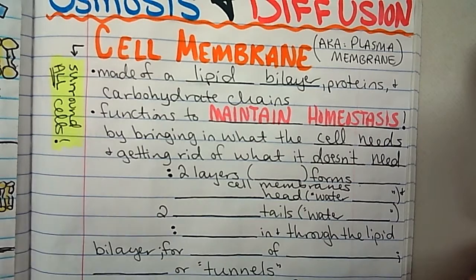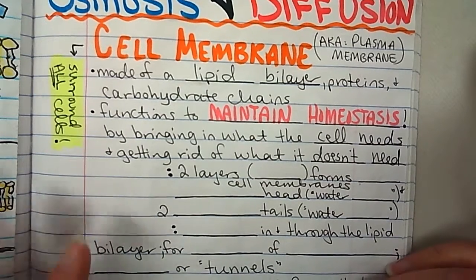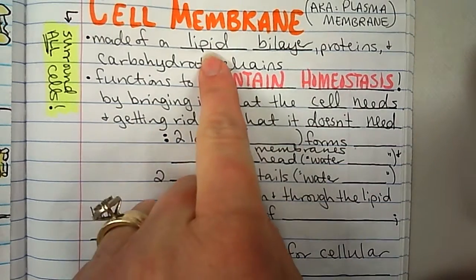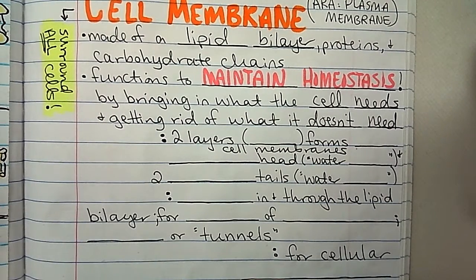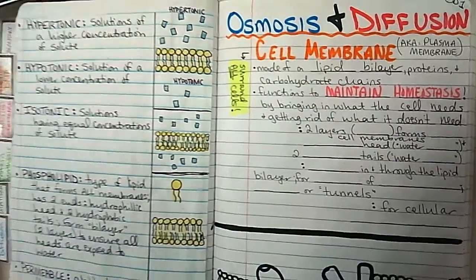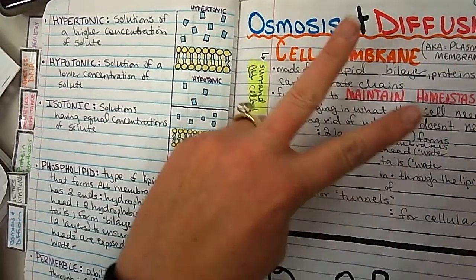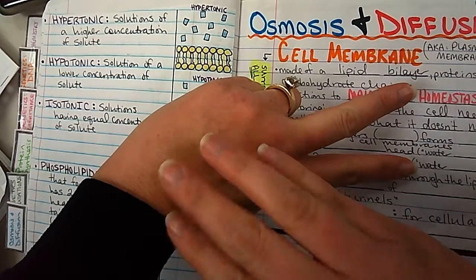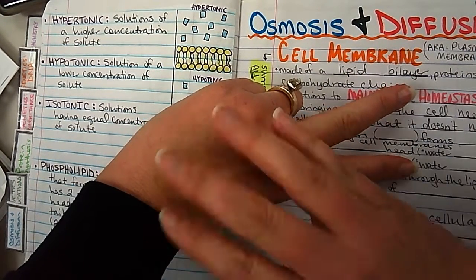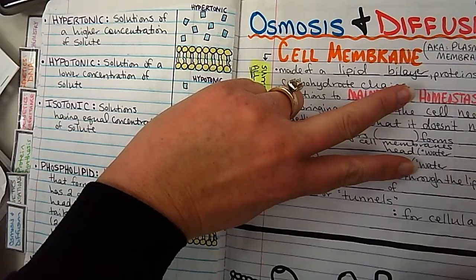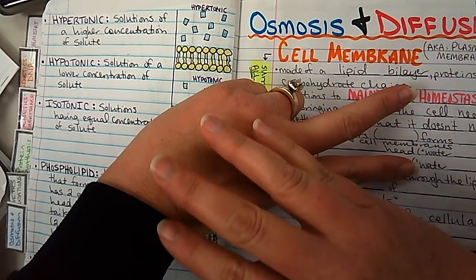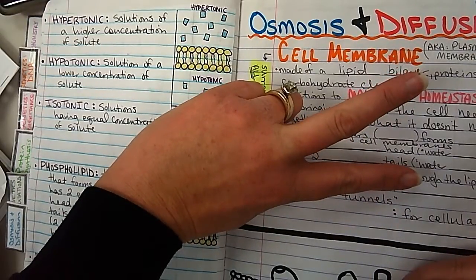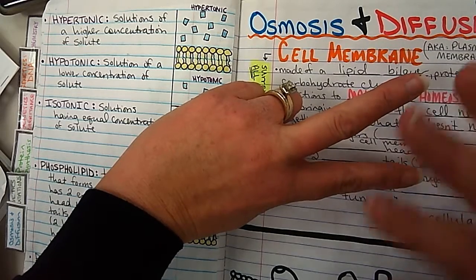Okay, so I do want to color code this in a certain way. We're going to look at the three main parts: the lipid bilayer, the proteins, and the carbohydrates. I want to show you real quick, if you hold your hand like this and make a peace sign, that's basically a lipid. You have a hydrophilic head, and we're going to draw this here in a minute. Hydro means water and philic means loving, so it's a water-loving part, and then two hydrophobic tails. Phobic is fearing, so it's water-fearing.